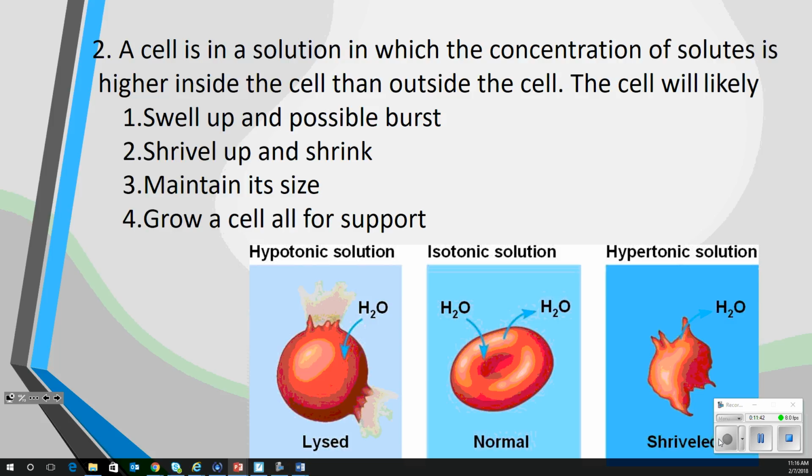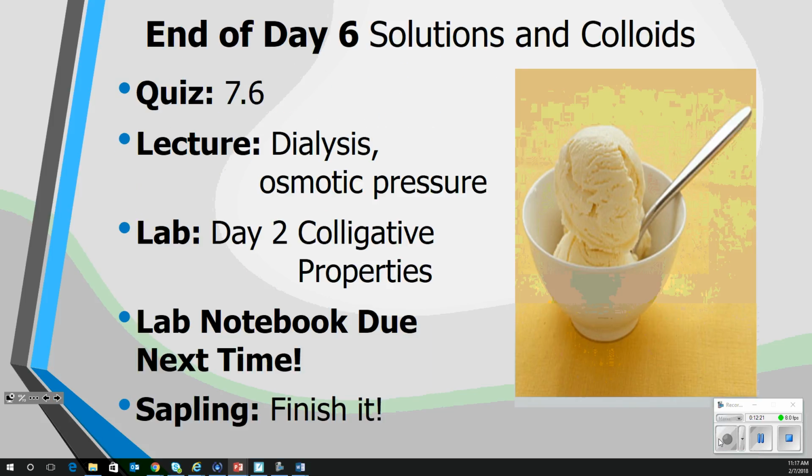Okay, so this is really important with the medical field because if I put the wrong solution in, I can actually make blood cells explode or implode. If I put too much salt in something that's going in, the blood cells try to dilute the solution that's coming in, and that implodes them. If I make the solution too much water and not enough salt, then I can actually blow up the blood cells because they'll try and go the opposite way. So you have to be really careful, and there's a very, very thin line of what we can use with saline. Okay? So that's the end of today.